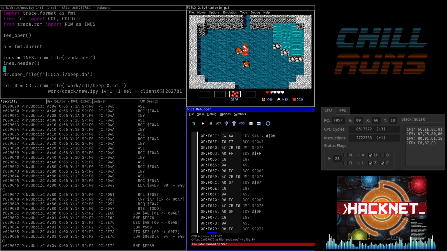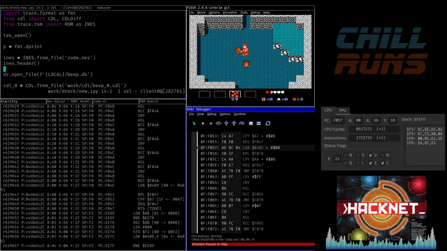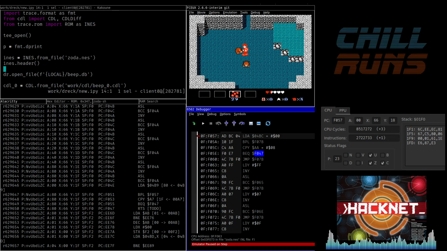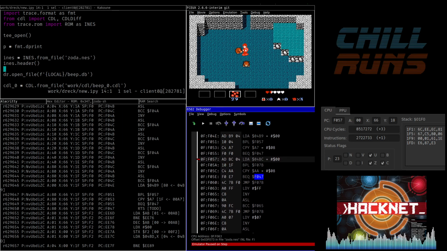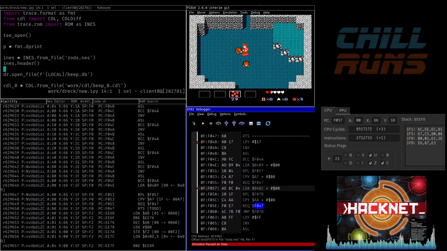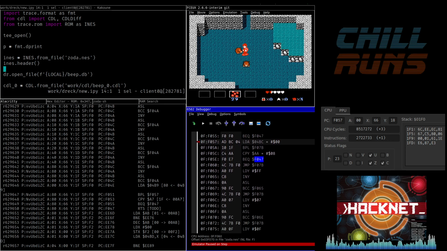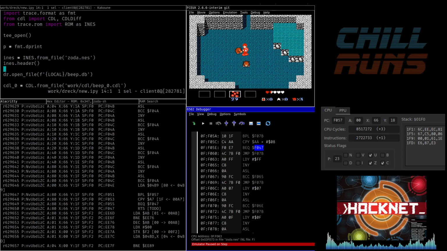So F07B is possibly of interest. F047 returns from the subroutine. F063, I don't know if we actually end up here. Set a breakpoint here and check it out.